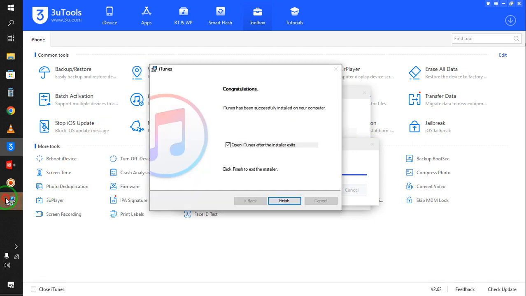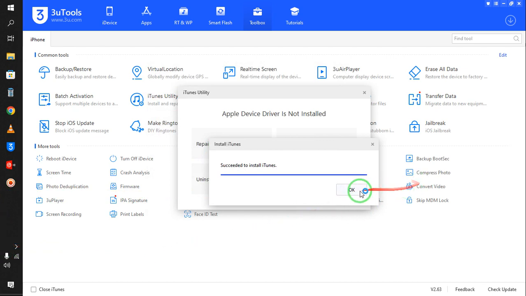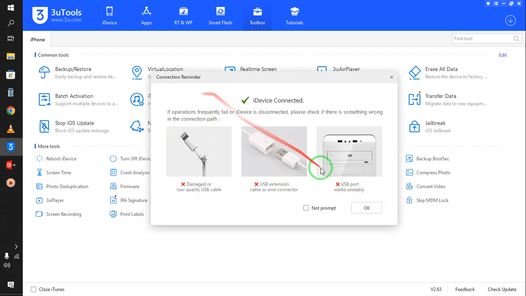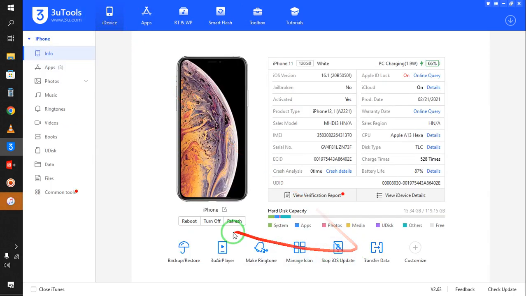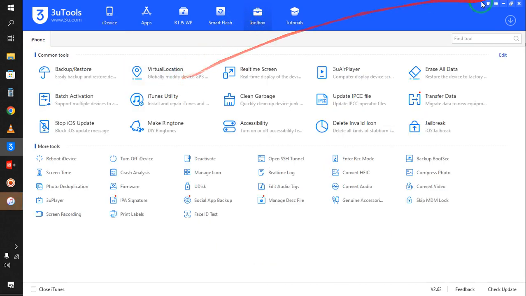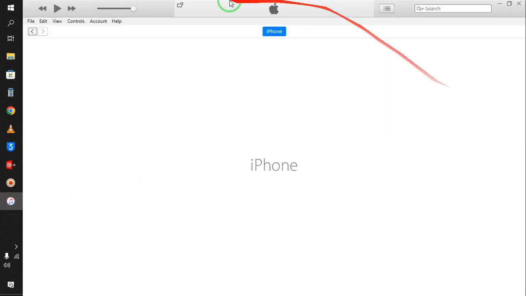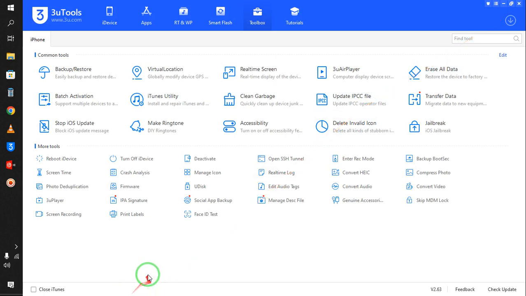Yes, actually we need to click on here to finish. Now of course we will go for OK. So as we see here, one device has been connected properly. Now we will once again click on here, and this iTunes is indicating, so it means now finally it's connected. No problem at all, guys.